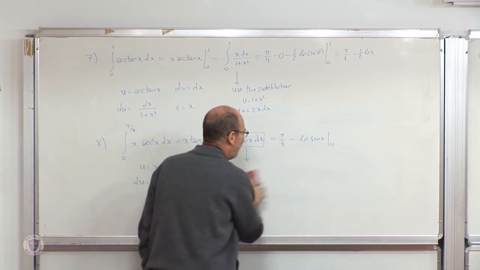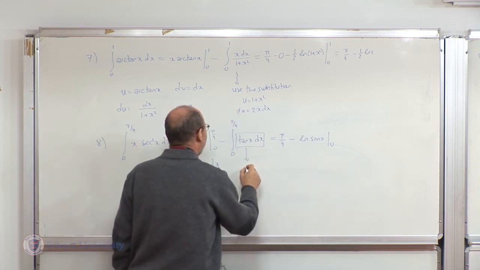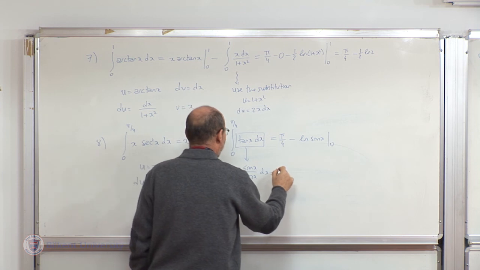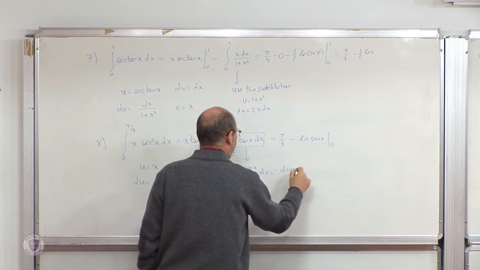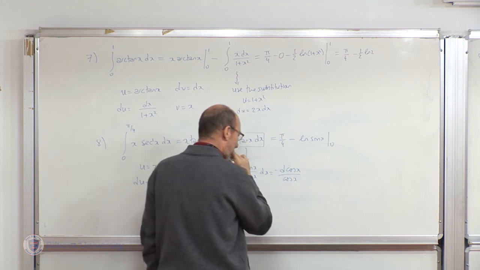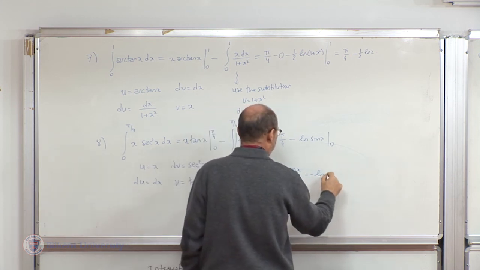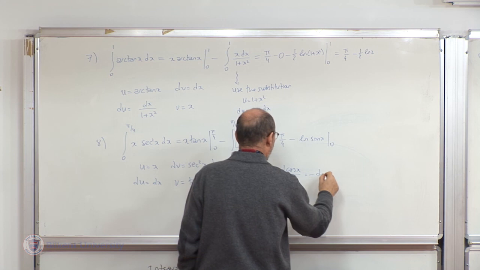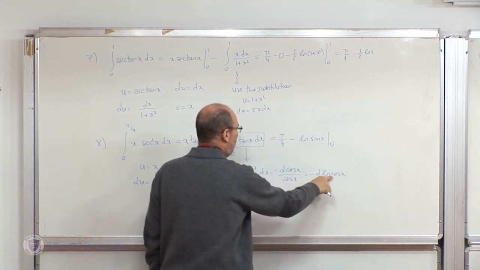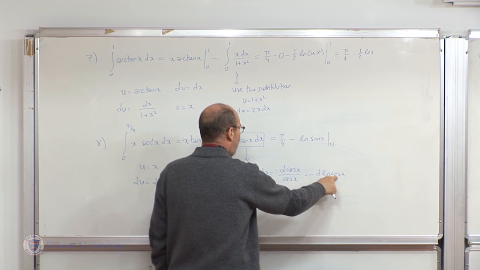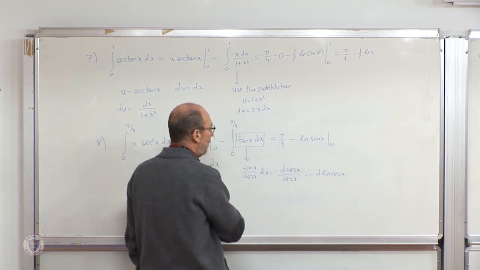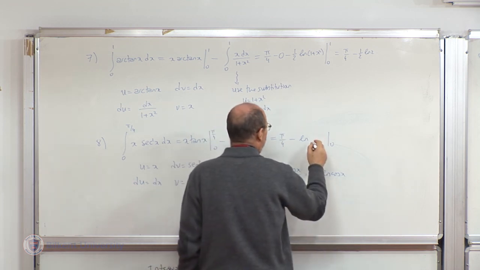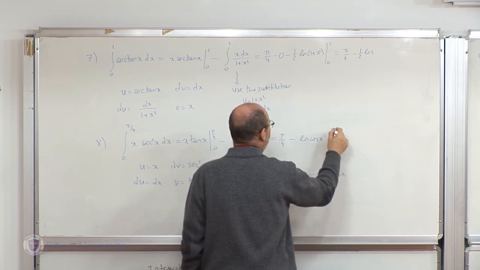This is cotangent x. Okay, so let's do this with sine x over cosine x dx. So this is minus d cosine x over cosine x, and this is equal to minus d of ln cosine x. Okay, let's check. This is 1 over cosine times minus sine, minus, okay, so I get this. This is tangent. So this is minus ln cosine x from 0 to pi over 4.